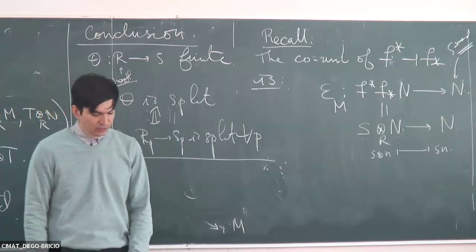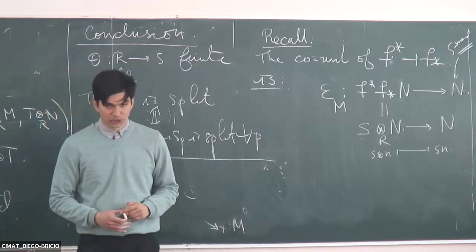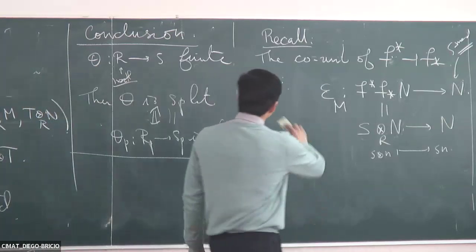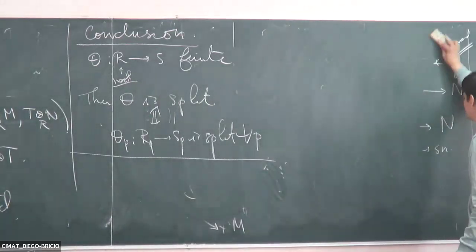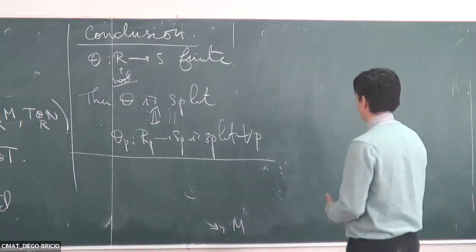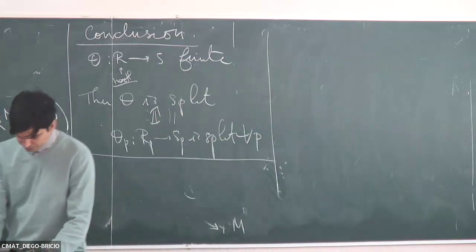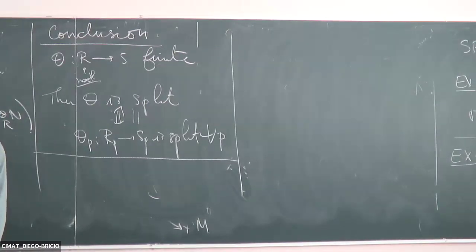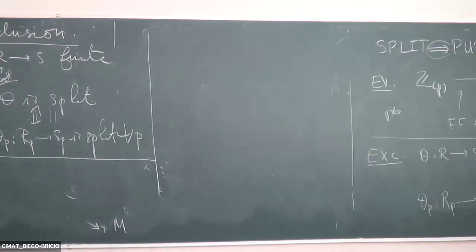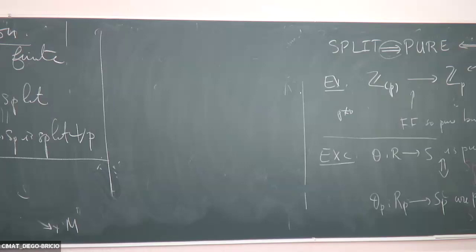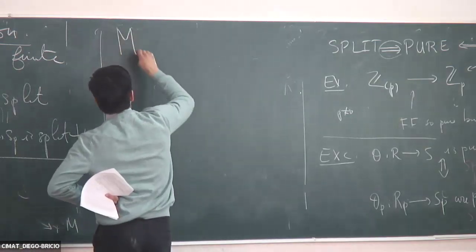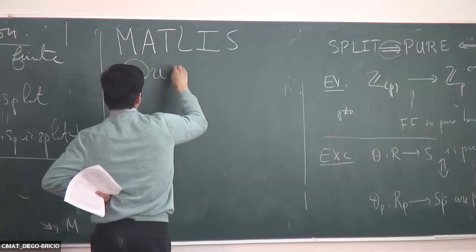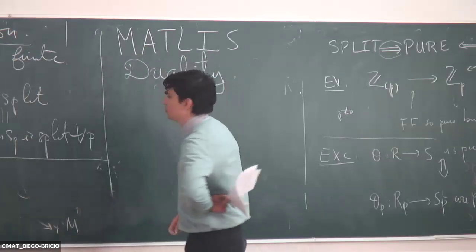So matrix duality tells you that the category of R-modules over a complete local ring is truly special. So let's see. We may come back to this, but I don't know if we have the time to prove this thing, otherwise we just use this as a black box. So, matrix duality. If you have never seen this in your life before, be prepared to be amazed. Because it's an amazing result. It's unbelievable. So matrix duality. And your life is going to change after this. You won't see the world in the same way. What is this?